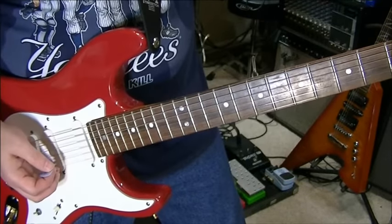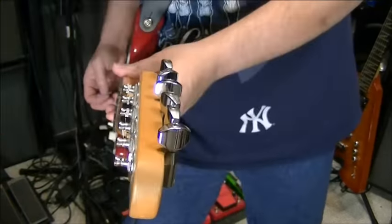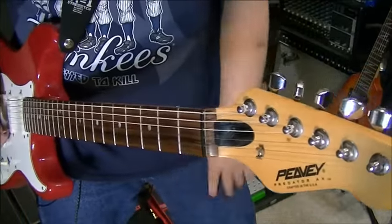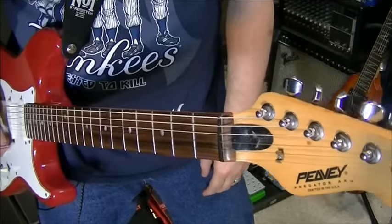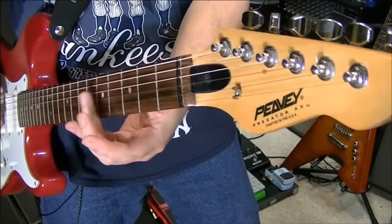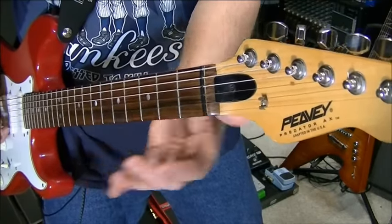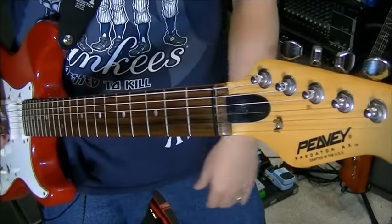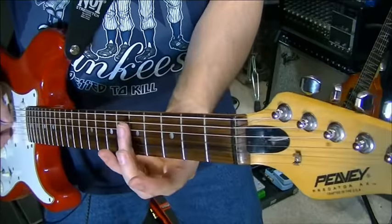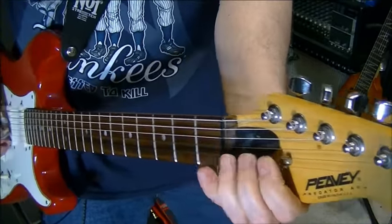People a lot of times ask me why I need that flat headstock thing without it bending back, and that's why I do use the half step up, which is easy to get on most guitars, but then I go another whole step, so it's a step and a half bend, and I use it all the flipping time. Check it out. So I'll do, and I'll do a half step. And then I'll go a whole step above the half step after I already have the half step in place. So there you go.